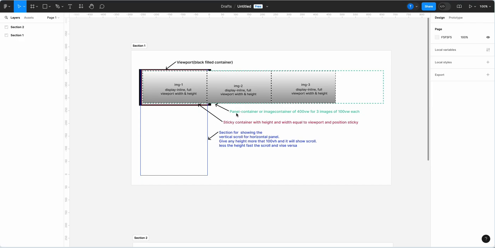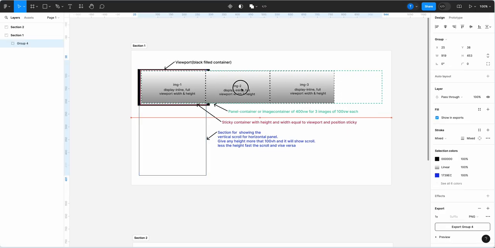And this parent container, which is a panel container, is responsible for making these three go side by side horizontally. And if you're aware about flex, then they are flex direction row. Okay, this is done by the parent container because we want this animation to move horizontally.